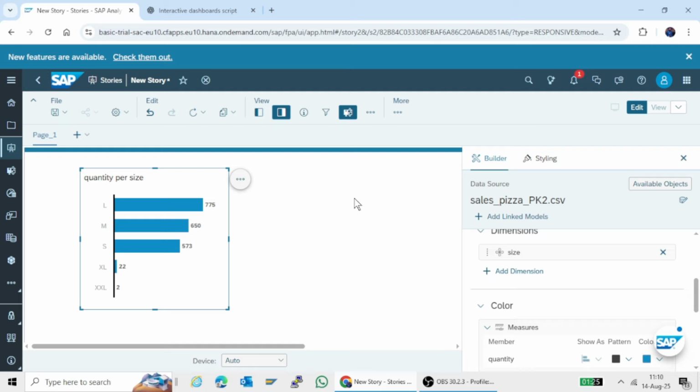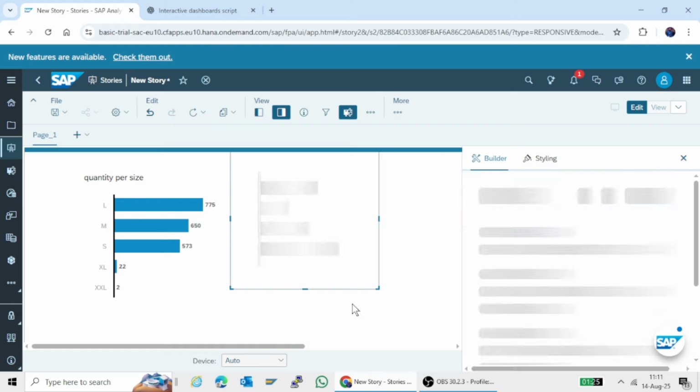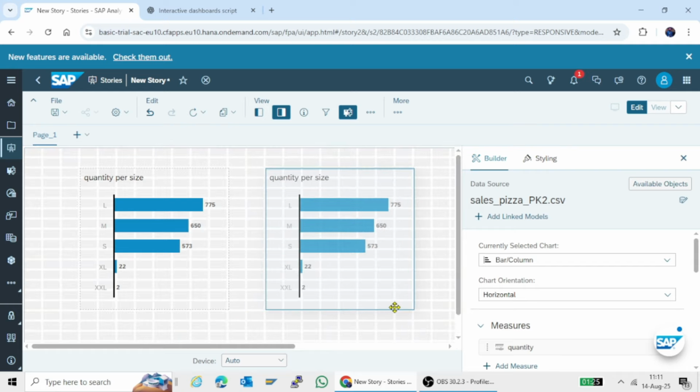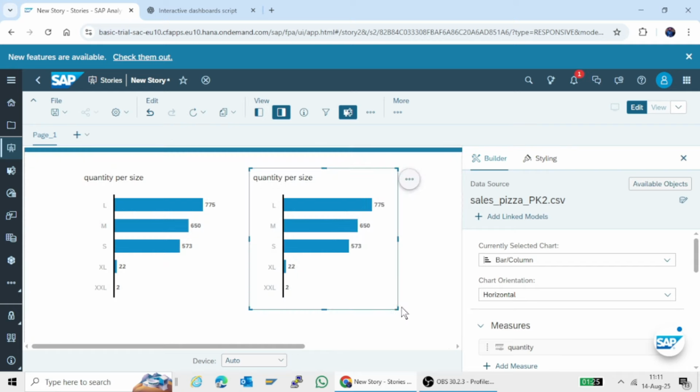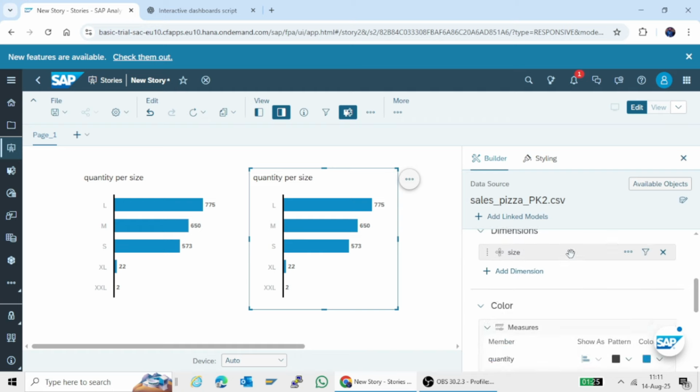Now our topic is linking charts. For this feature, we will create another chart. I will go to copy and then duplicate. Here it is. Our second chart has been duplicated. I will change it with respect to the dimension.